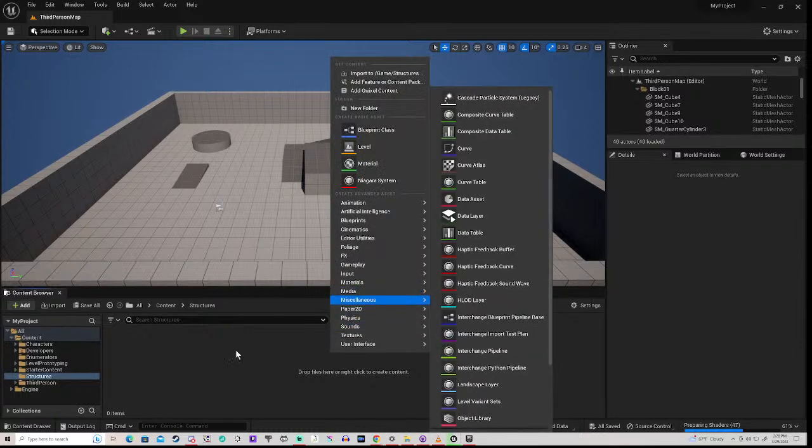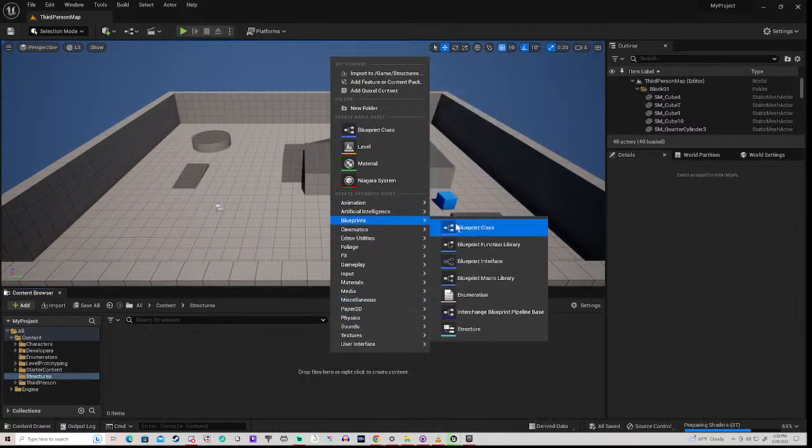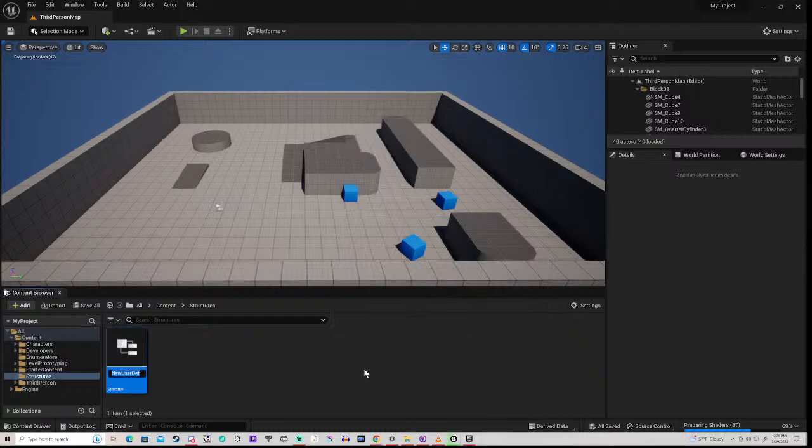So we're going to create it in structures, and we're going to say structure, and we're going to call it struct class. Okay, so let's keep it simple to start with.